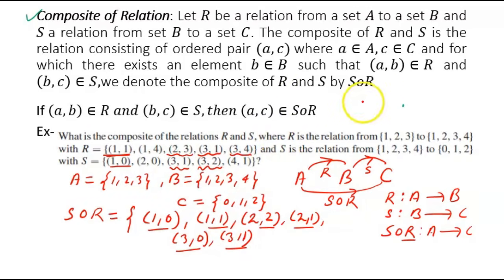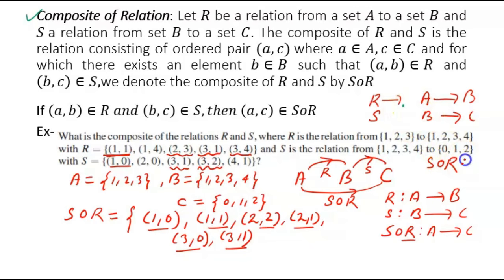I repeat this thing. When I am defining the composition, suppose the relation R is defined from A to B. So the elements of A are going to elements of B. Then if the relation S is defined from B to C, the elements of A are being taken to the elements of B by the relation R. So R is acting first, and then we are applying S. So S circle R, or this is how the composition should be read, that we are writing the composite of R and S. We are looking at it from the right, composition of R and S.